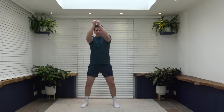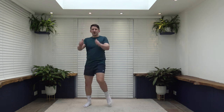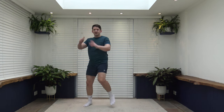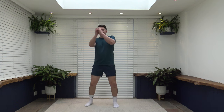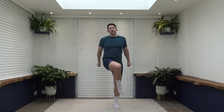Next exercise: feet just over shoulder width apart — it's a lateral knee drive. Bring those arms close down to the side, lift the knee, engage the core, head facing forwards. Alternatively, if you don't like that one, you can revert back to knee taps. Drive that knee up through — even if the knee comes up low, that's absolutely fine. Do what you can do, work within your own ability. Ten seconds to go, five to go, nearly there.